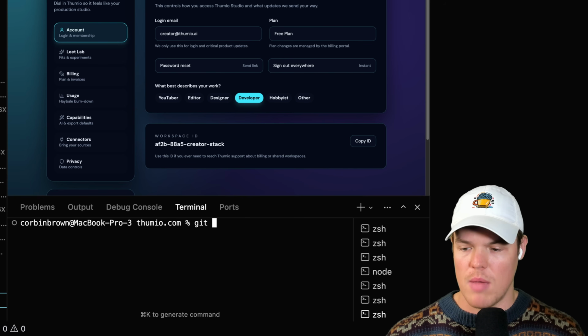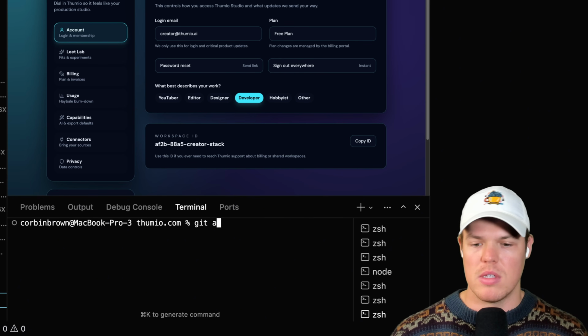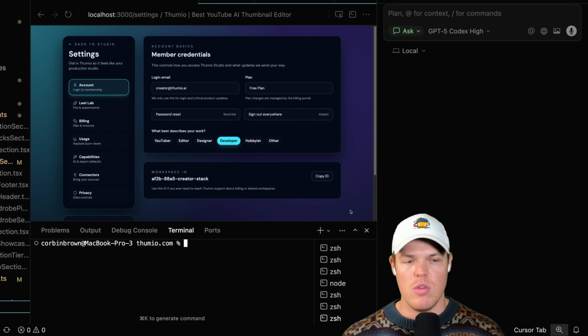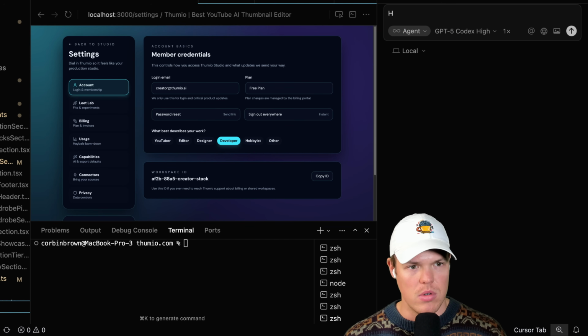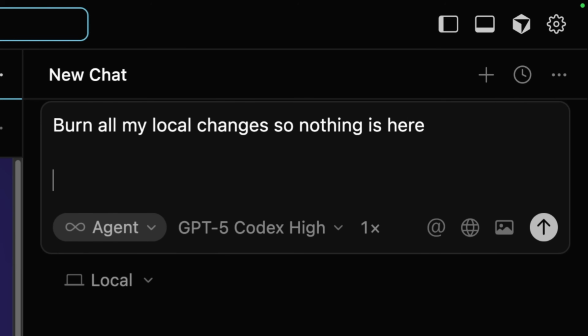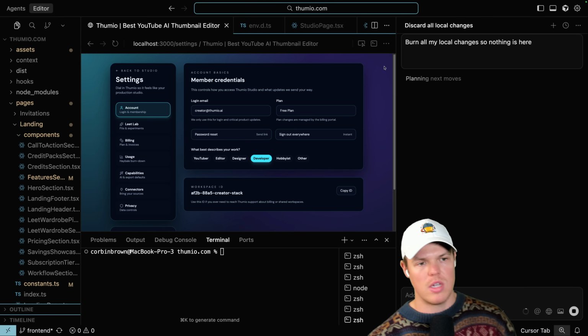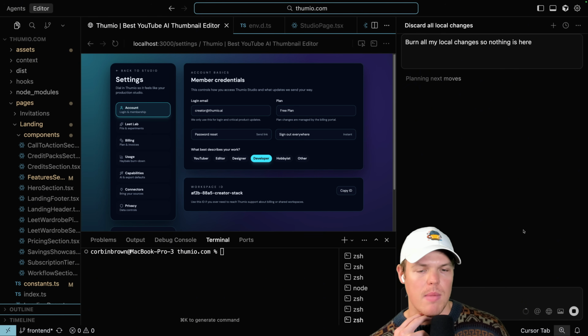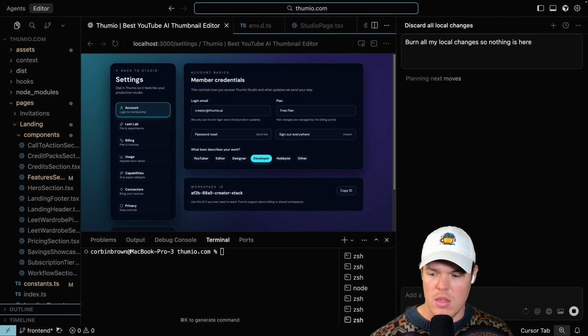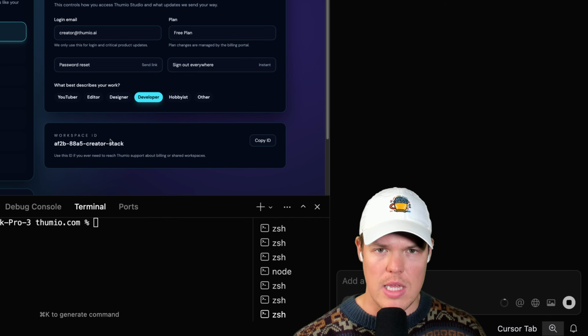The idea is like, okay, I'm in Git front end. Oh, I kind of messed up. I guess they did make a change. What I'll do here is this. I'm just going to say burn all my local changes so it matches the cloud. Burn all my, because I've already merged it. Very vibey. I can really remove the asterisks from the branch. Hope this doesn't go too much down a rabbit hole. I probably should have clicked into a smaller model because it's a simple git command, but I guess you learned something new. Idea being that the changes we made together, I'm just going to remove it.